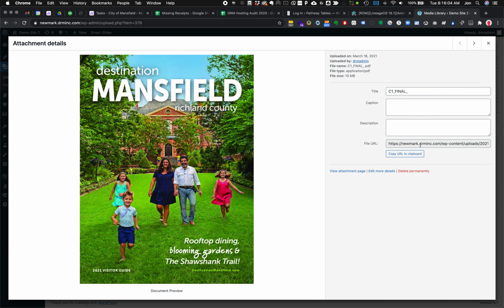But there's this file URL that shows up for all images and all PDFs as well, anything in the media library. So this is really handy to come in here and copy URL to clipboard. What that's going to do is let you paste that in either to maybe social media if you want to link straight to it, or to a page. Some plugins might not discover a PDF, so you copy that file URL here to your clipboard, and then you can use it elsewhere in your site to link directly to this document.